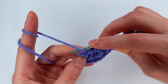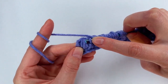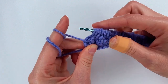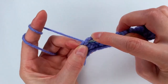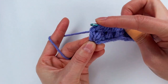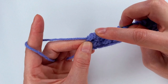Now to right here I go with the yarn, go to 1 and to 3, the yarn in this way, and I pull through and make a loop. Now here in this space I go and make a loop, yarn over and I go back, and then here down, go right there and the other one, grab the yarn and make a loop.